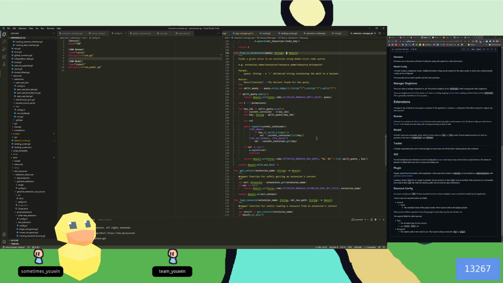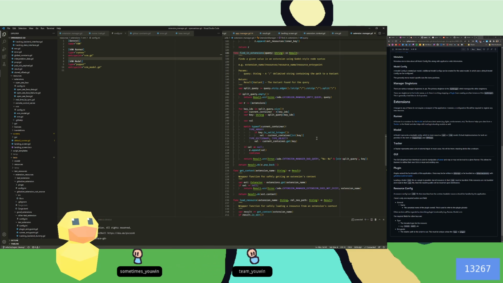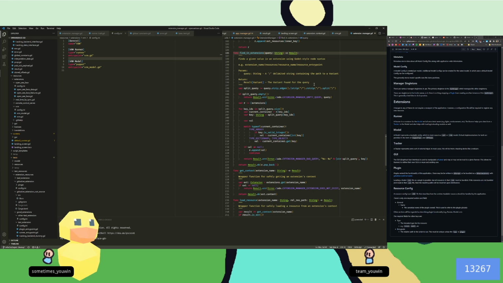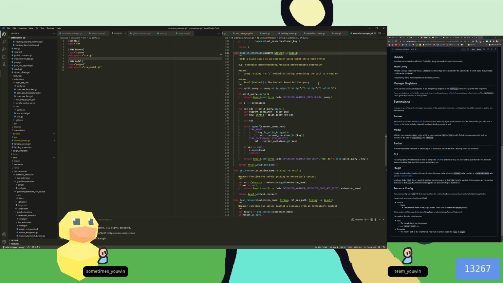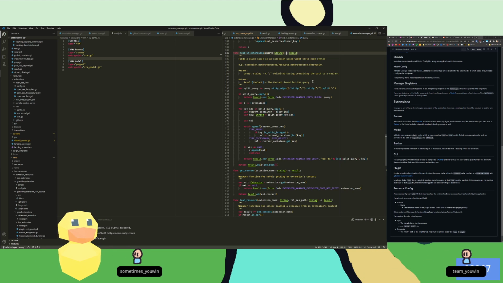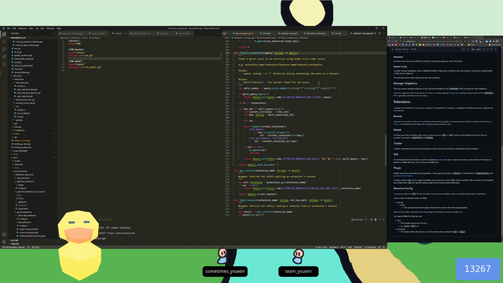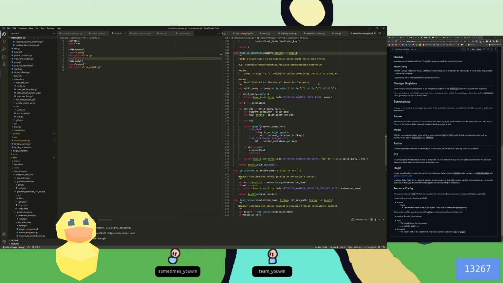Oh man, how the heck did I make this work? There's a comment, right? It finds a given value in extension using Godot style node syntax. The variants found for the query. I don't think this is actually a variant, by the way, but maybe it is. Split query, blah blah. Key is valid integer.